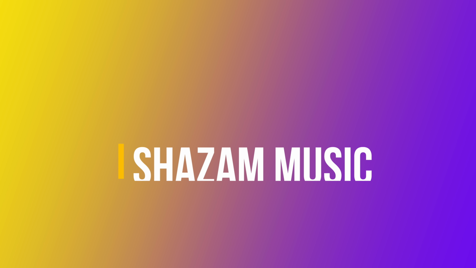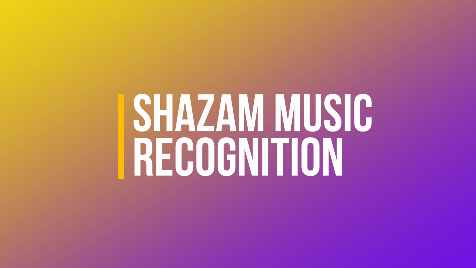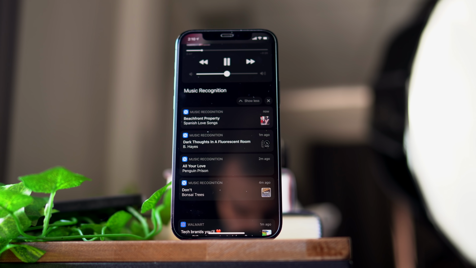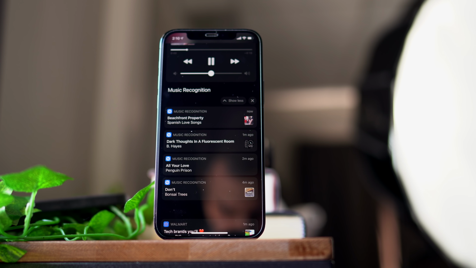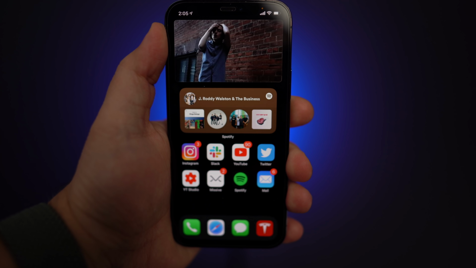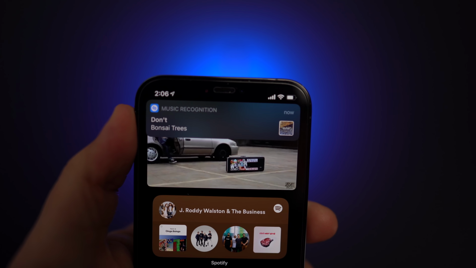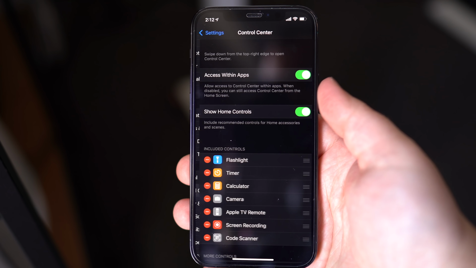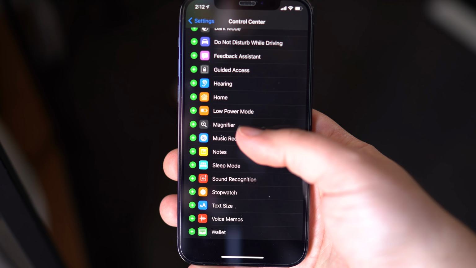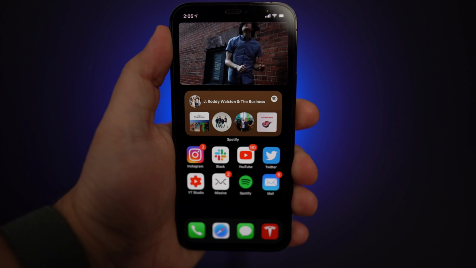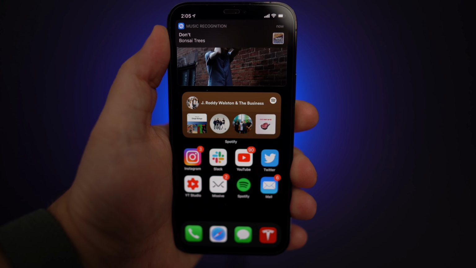Want to know what song is playing around you? Well, you already know that you can Shazam it or ask Siri, but if you want to know what song is playing on your phone, for example, maybe it's in a video and it's just not listed in the description, and you just want to know the name, you can toggle the Shazam shortcut from the Control Center and it'll give you the name pretty quickly. Just go to Settings, Control Center, and add Shazam Music Recognition, and anytime you tap on the toggle, it will listen to the music around you or what's playing on your phone and give you that information.